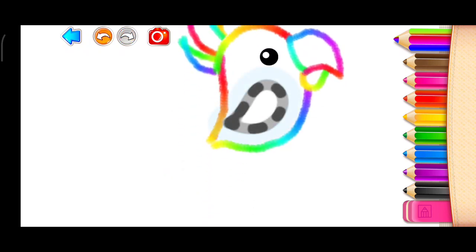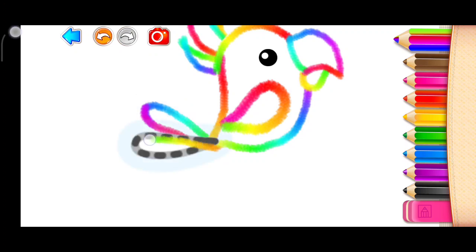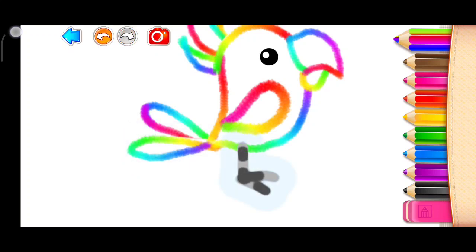Excellent! Now draw the parrot's wing. Terrific! And now a tail. Two big feathers. Very lovely! Draw the parrot's leg. Good job! And another one.